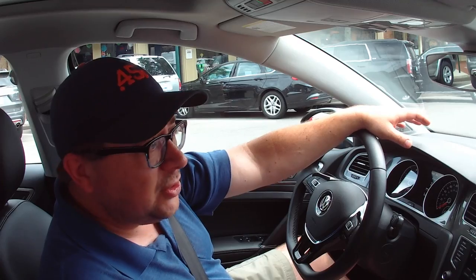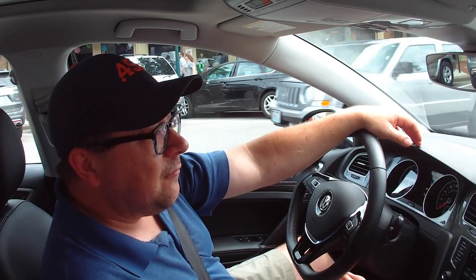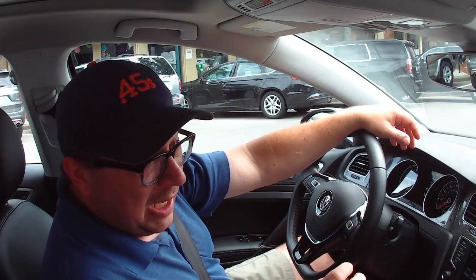It's good. Now, the off-road mode, we tested out in Seattle, and it actually works. Especially if you're driving on a long dirt road and you can drive at some speed, the extra confidence that the electronics give you, you can really put the hammer down on some back dirt roads with the 4Motion and with the electronics involved. The grip is amazing. Even with these standard sort of Continental all-season tires, it's really good. You'll be surprised.